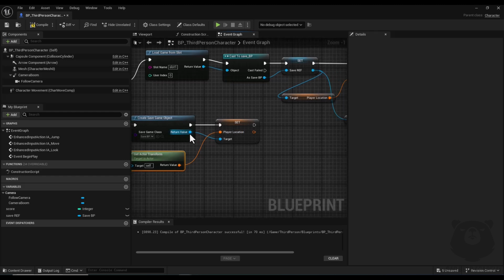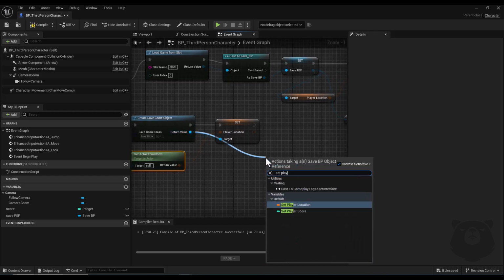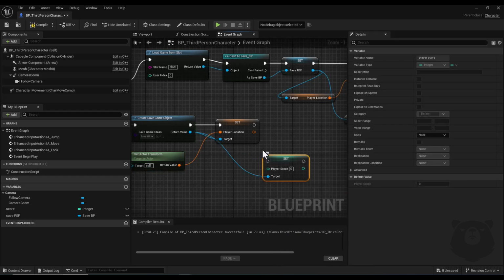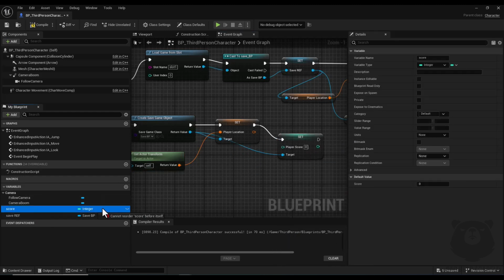I also drag a node and search for Set Player Score, and this time I insert the current score variable of my character into this variable inside my save blueprint.